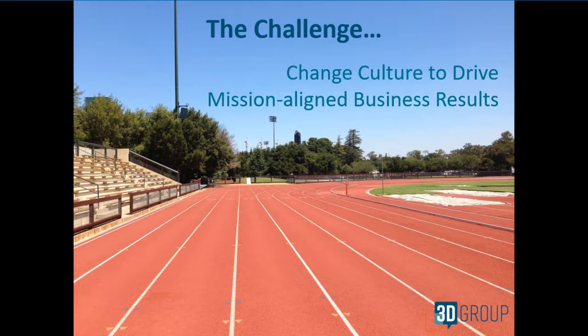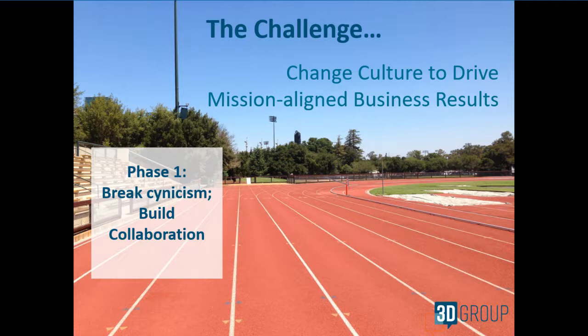Importantly, when we arrived, the environment was really fairly cynical. There had been some difficult transitions with prior CIOs. The new CIO was coming in. There was lots of infighting and worrying about silos and turfism. And so the first phase was to try to get through that cynicism and get people working together more across their various sub-functions. And so that was really the goal as it was presented to us. And I think at the time, I don't know that there was a full plan on where it was going to go. The first bit was let's get past this cynicism and get people working together.